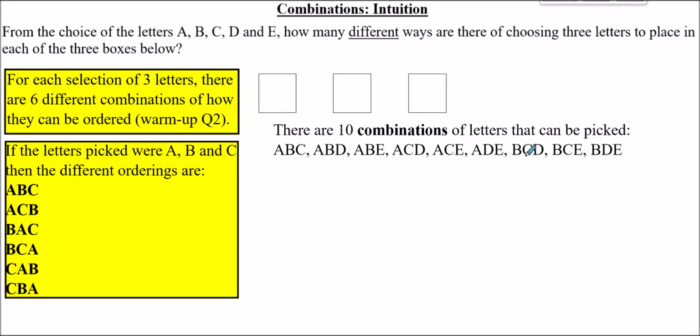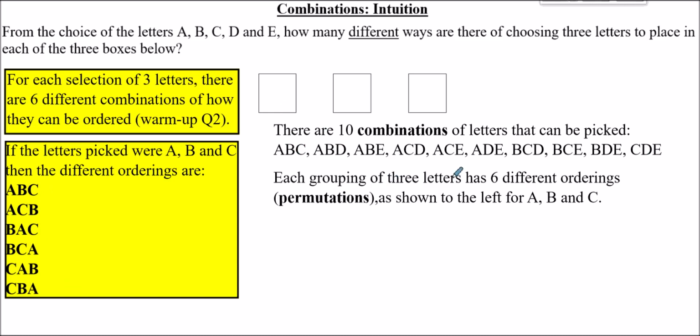That's now all the combinations of letters that include B without including A. So here we've got all the possibilities of having A and B included in the pickings of these 3 letters. So if A and B weren't included, that leaves just C, D and E, which is the 10th and final combination of letters. So there's 10 combinations of letters, and each one of those combinations of 3 letters would have 6 possible orderings.